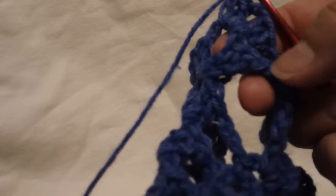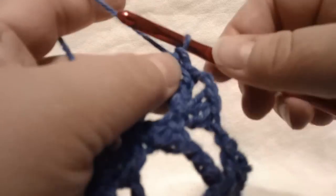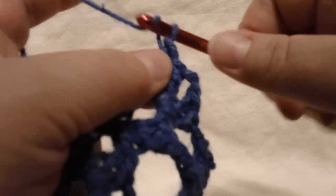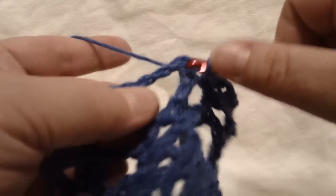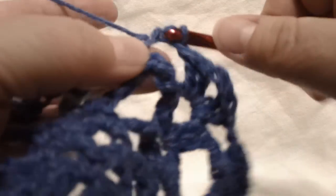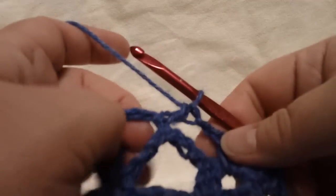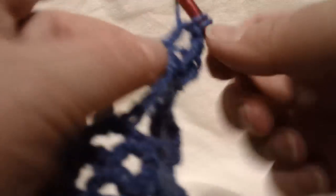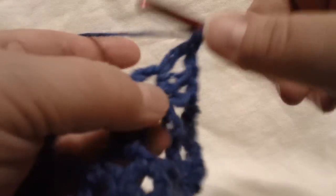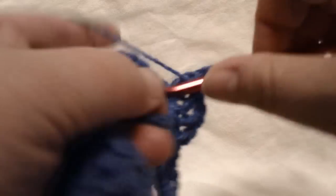You'll repeat those 5 rows. You have the strawberry bottom row, and then the 3 rows with the decreasing number of chains, and then that setup row that has the triple crochets, the triple crochet triangle. And you'll repeat those 5 rows over and over again and make the blanket the length you like, and then just finish off with the top of a strawberry, and you are done.